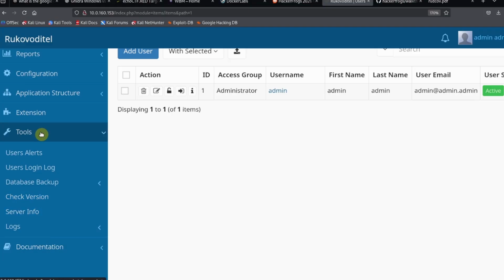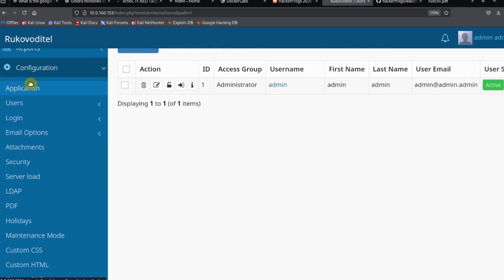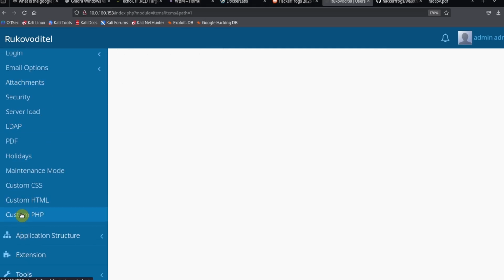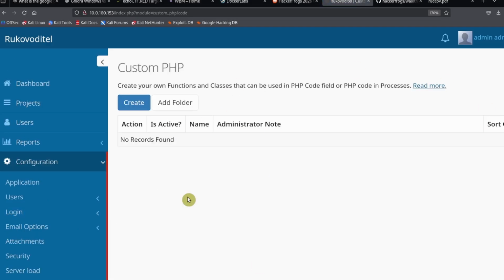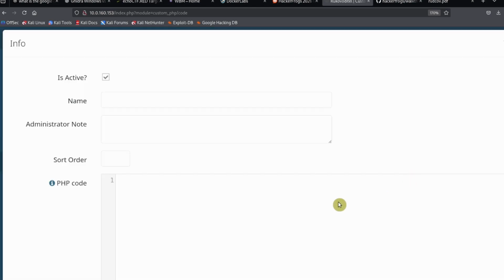But what we really want to discover, inside the configuration menu, is a function called custom PHP. Inside this custom PHP window, we can create our custom PHP code and run it within the application, and basically get it to run any PHP code we want.